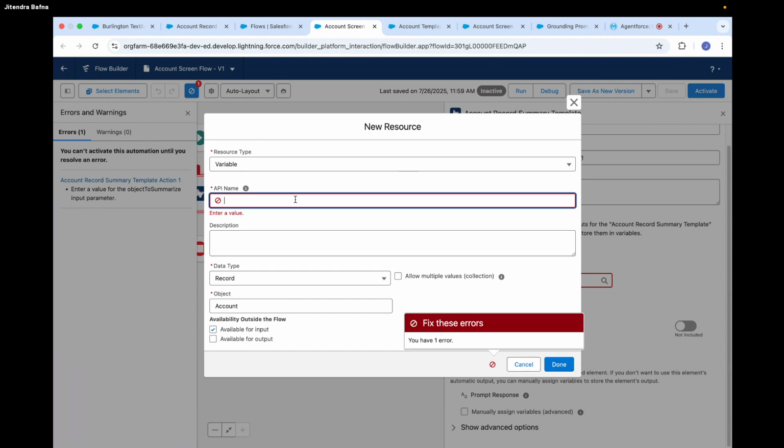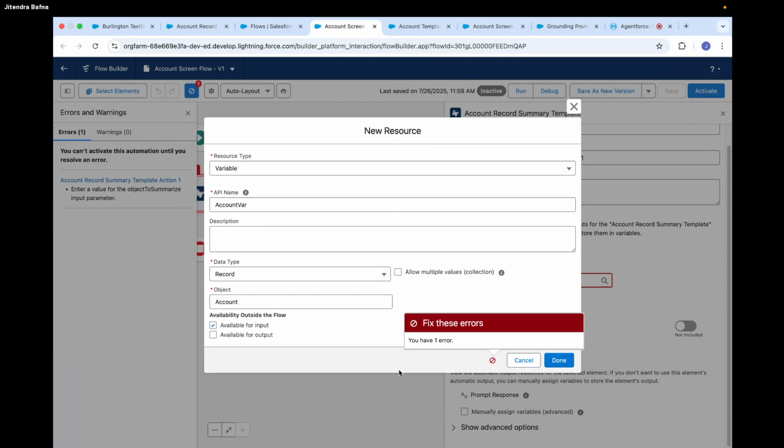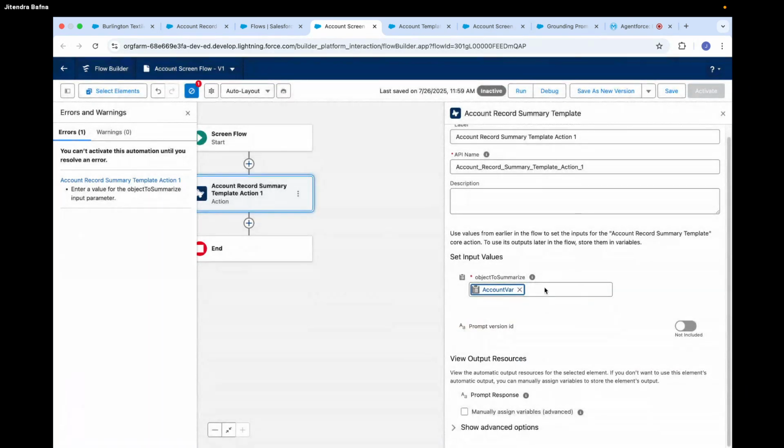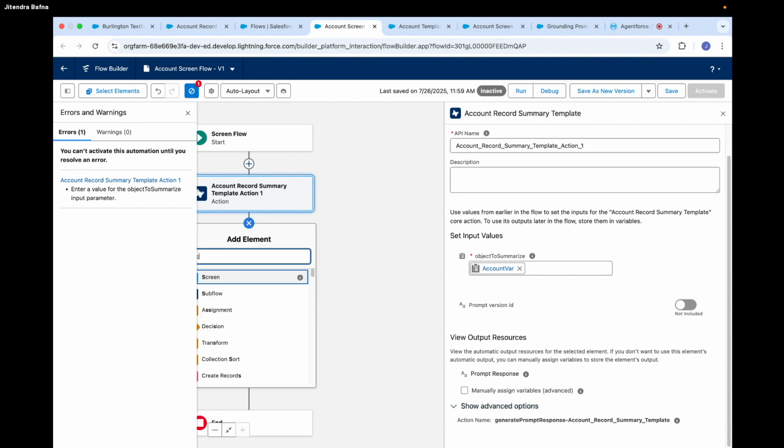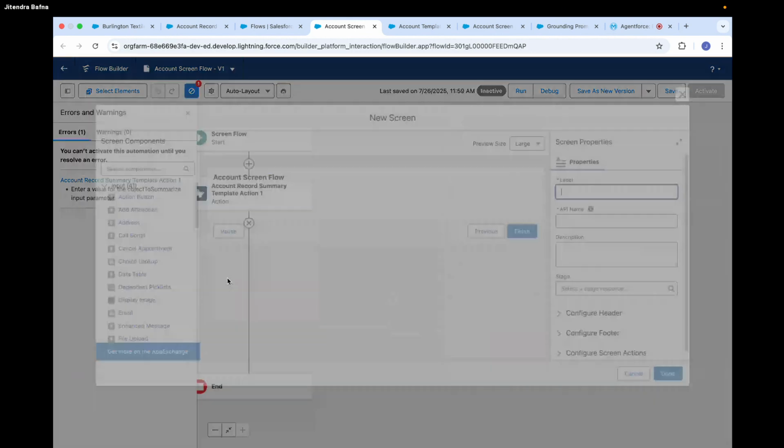So I can give account var, done. Okay, so this is the object I need to summarize. Okay, now that's what we have to do in the screen flow. Now next thing, we have done this, so we have called this and we have to summarize this. Let's check for the advanced options. Nothing. Now what I have to do is use the screen where I can summarize this particular record, right?